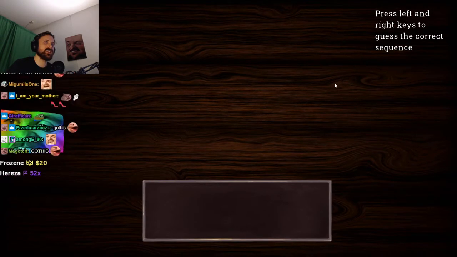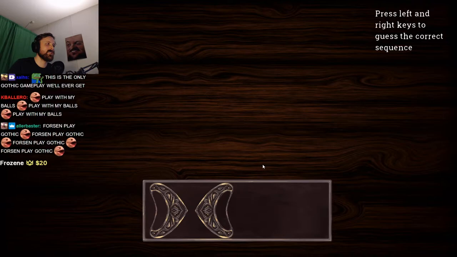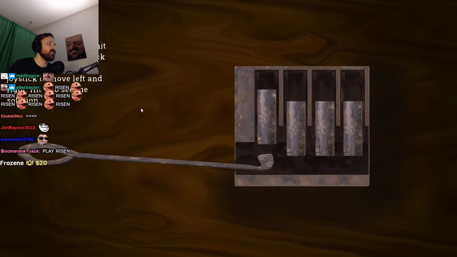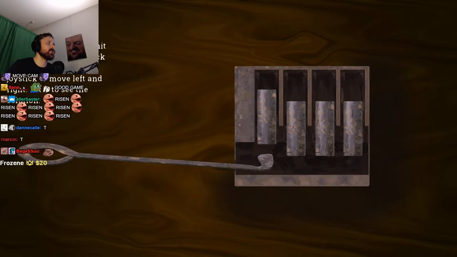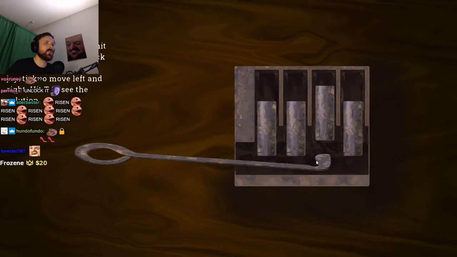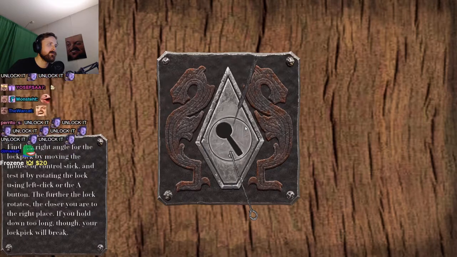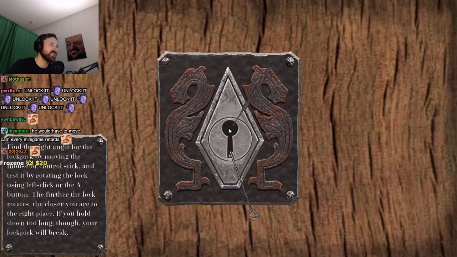Gothic. Press left and right keys to guess the correct sequence. Press right and left keys. Alright, don't tell me I never play Gothic. Risen. Move the lockpick. Hitting the tumblers in the correct sequence to unlock the lock. If you hit an incorrect one, the lock resets. Easy. Skyrim, Fallout 3 and 4. Wait, what? I don't remember this. Skyrim? What?